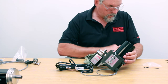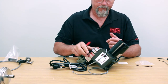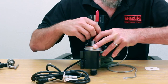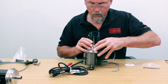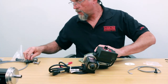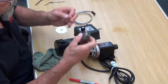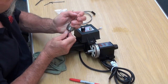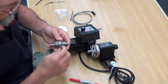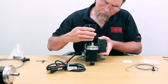Then we'll mark it and drill it. Got a sharpie, and I'm at the position right there. Just going to mark it with a sharpie — okay, I've got a little dot there. It says to use a 1/16 inch drill. If you have a cordless drill, use it. If not, you can take the chuck out of your lathe or mill and just hand drill it. You're drilling into plastic, not metal, so it doesn't take any great amount of effort. That way you don't drill all the way through and into your pulley.